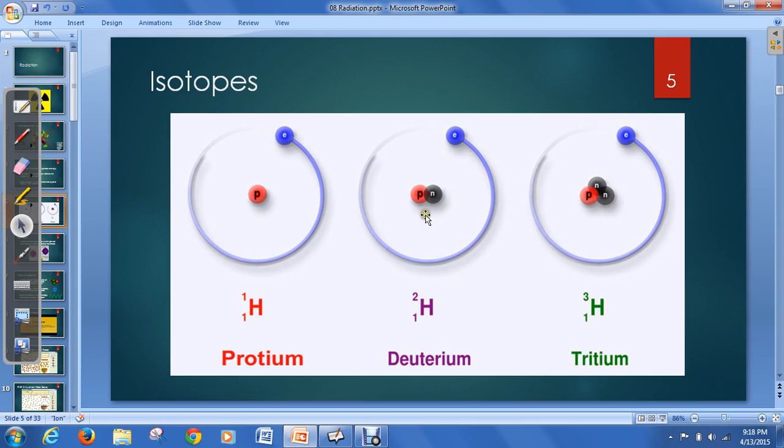All three of these configurations are considered hydrogen. This is hydrogen, this is hydrogen, this is hydrogen. They behave like hydrogen, they react chemically like hydrogen. They have all the properties of hydrogen except they just have a different number of neutrons. We call these isotopes. We give them names like deuterium and tritium for hydrogen's case. Other atoms have other isotopes too. Again, they behave the exact same way chemically, but they have a different number of neutrons in the nucleus.